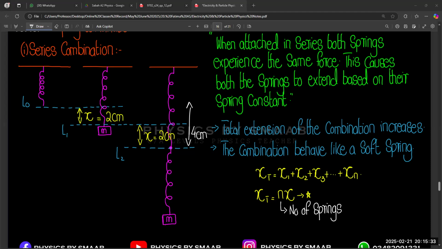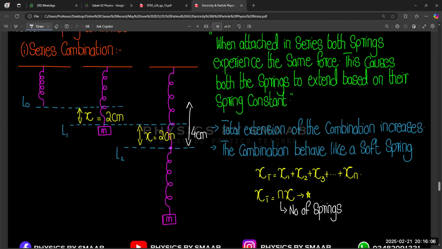And for example, if we talk about the value of k, because in some questions they used to ask about the value of k, that what will be the effect on value of k. So value of k will be decreased, because last time we also discussed, if we use soft spring, so soft spring means value of k will be less. And if we use a strong spring, so value of k will be greater. So this time spring acts like a soft spring. It is easy to extend the spring. So that's why the value of k decreases this time.